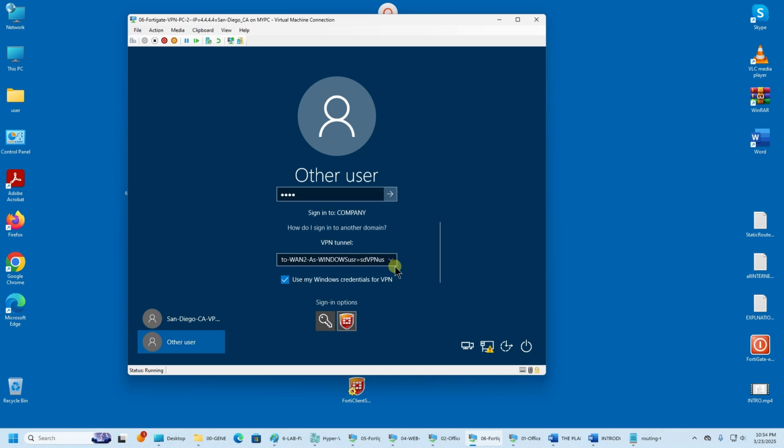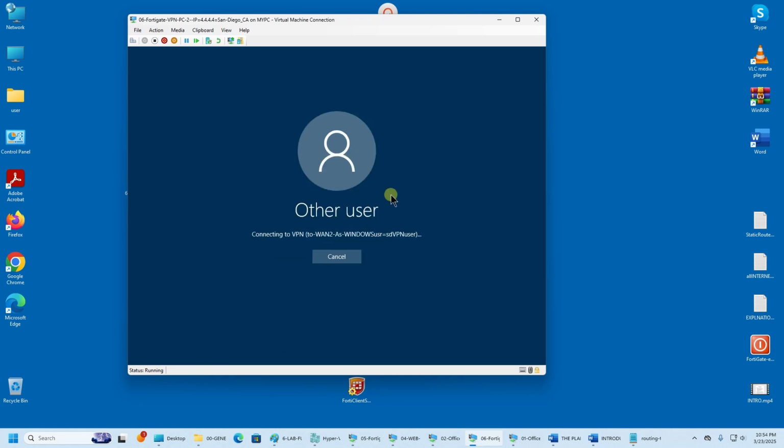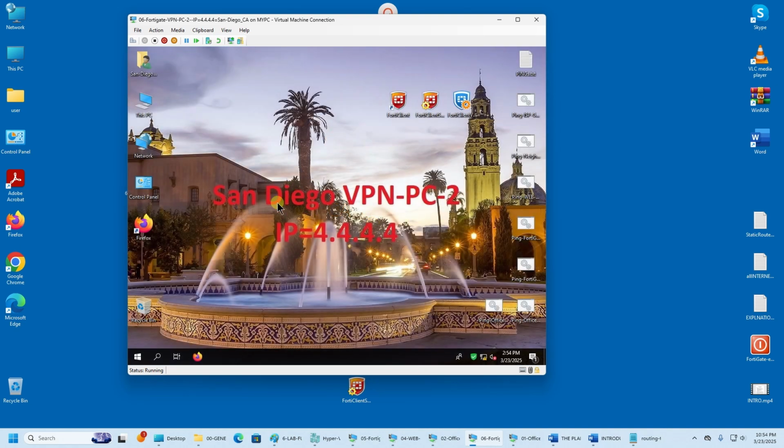So let's click. Just click, and if it's okay, you can see here successful connection, successful VPN. You can see VPN first, and only then you can see the desktop. It means the connection between the PC and the main controller had been made before the user entered the PC. It's very important sometimes.